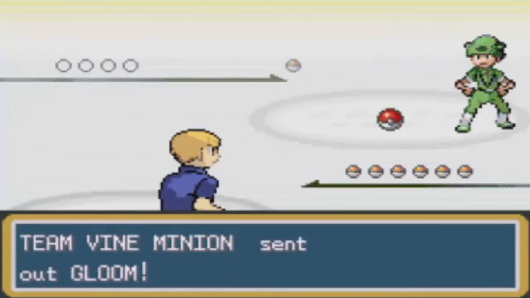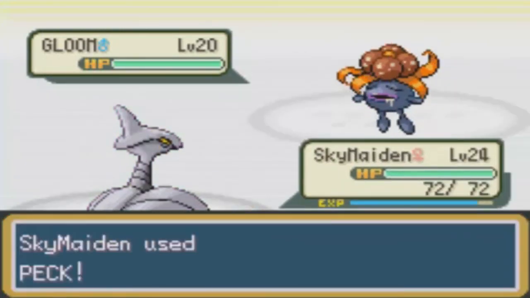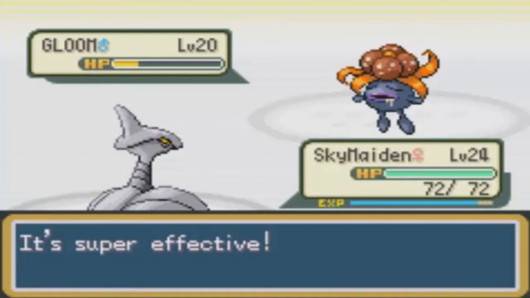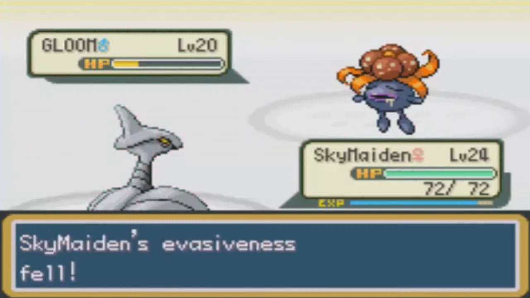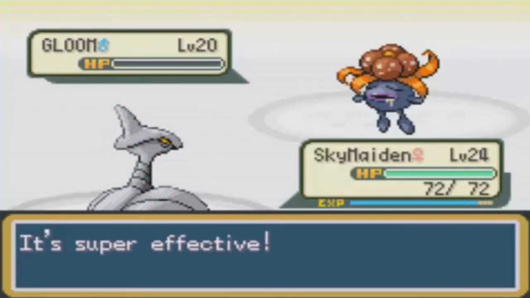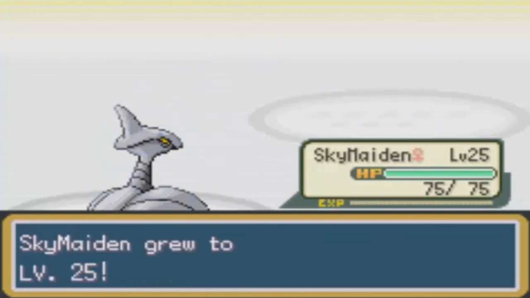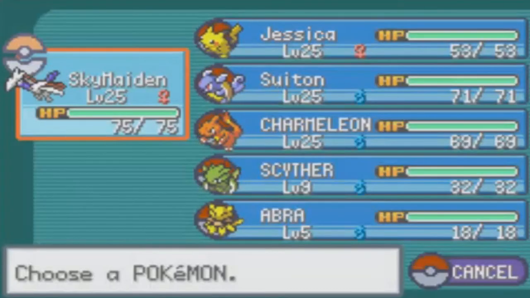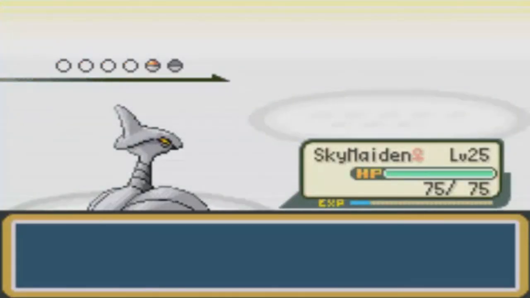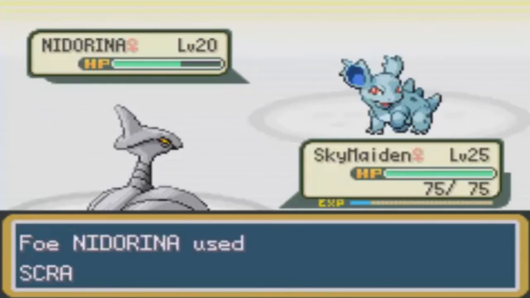Team Vine sends out a Gloom. Sky Maiden, I wall your Gloom to me. Oblivion. What's that gonna do? Lower my evasion? I mean, okay, yeah, you'd set up for Sleep Powder at that point, but whatever, you're dead. So, yeah. Nice. I'm gonna have to do a lot of training. Need arena. I guess I'll stay in. I still wall it. What you gonna do? I don't think I can get poison from Poison Point, right?